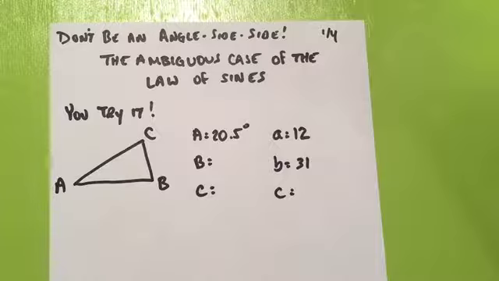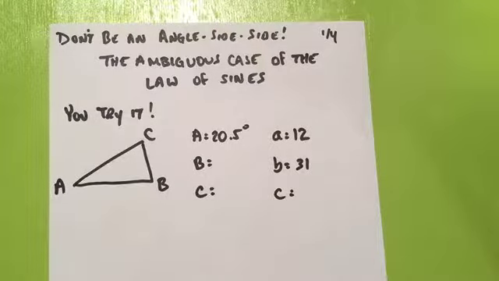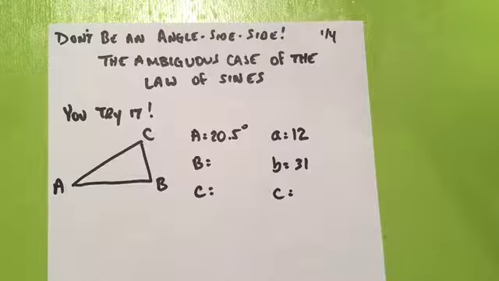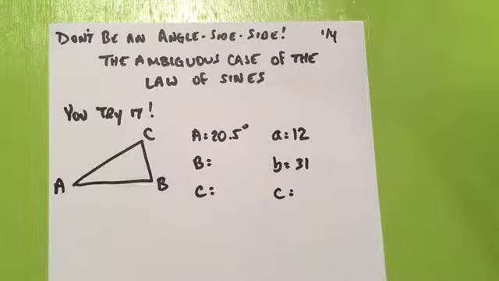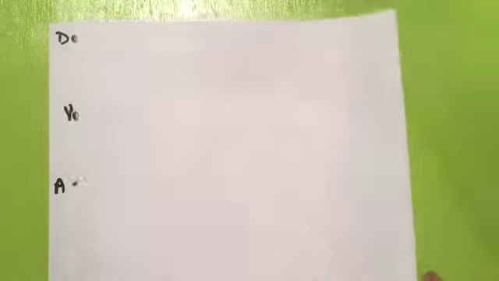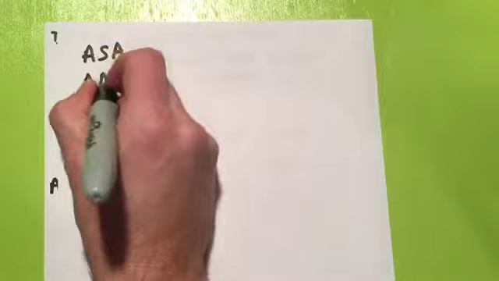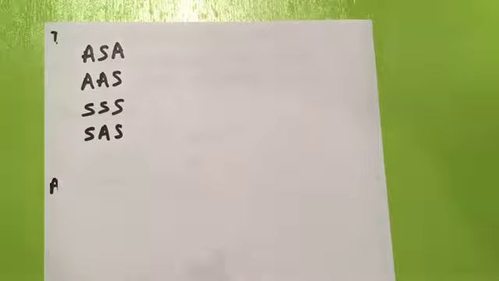Yesterday I mentioned that you could use the law of sines with an angle side angle triangle and an angle angle side triangle. There's actually one more case that we can use, and that's angle side side. Remember back to geometry when we were proving triangles were congruent. There were different ways: angle side angle, angle angle side, side side side, and side angle side. It's all about the information given to you that lets you make a connection between two triangles.